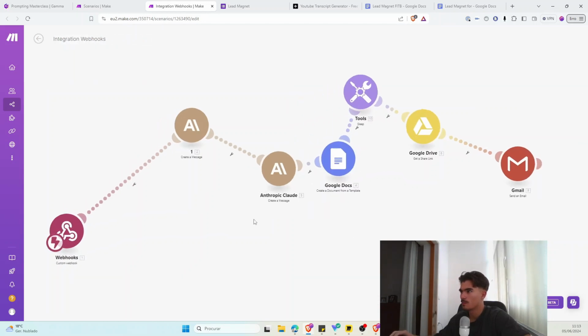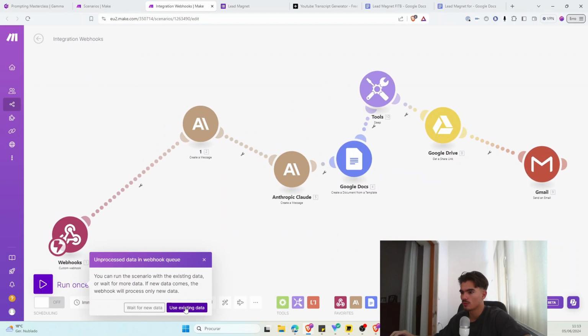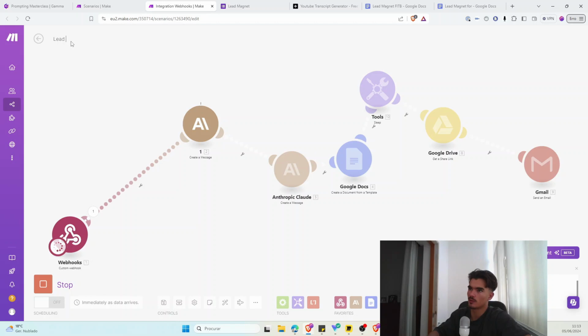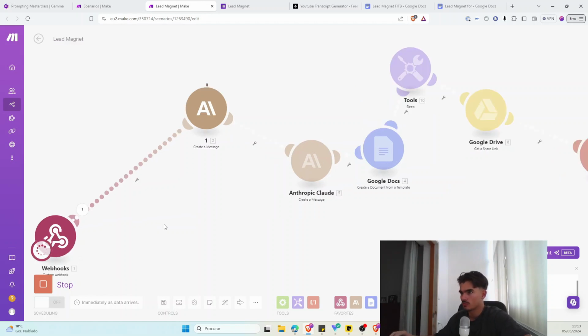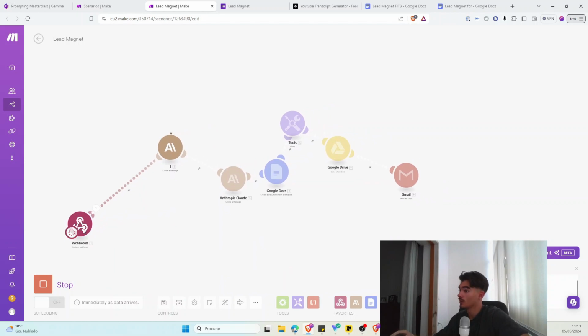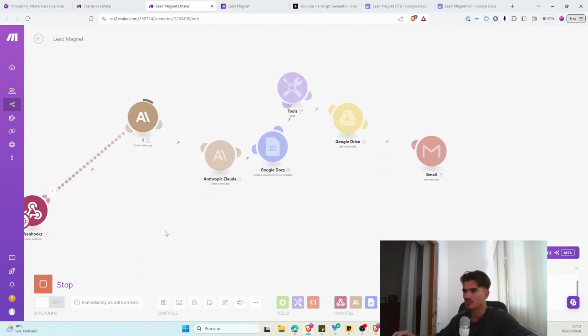Okay, so let's run once. Okay, let me give it. So as you can see, this is legit the raw process. Nothing fancy about it. No fancy calling the AI on the phone and being like, yes, I need you to do this. Please, can you give him permission to do this? No, it's just you sitting on a screen, prompting a couple of applications around, making shit work.